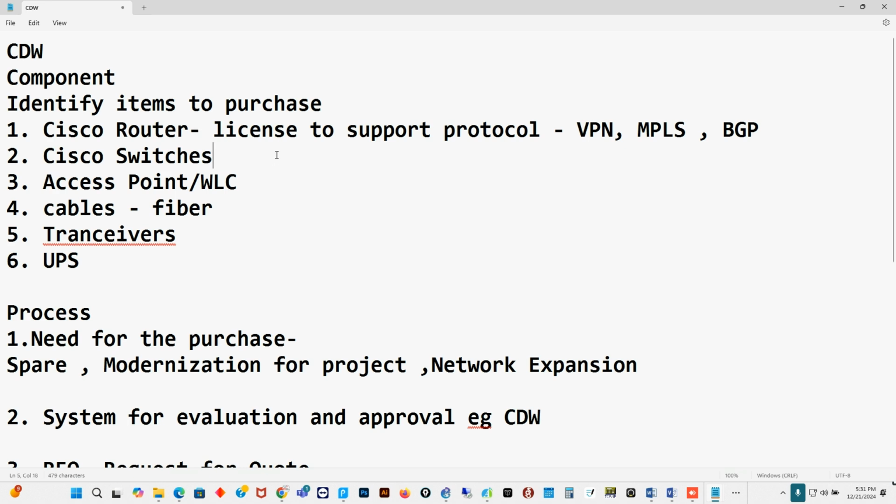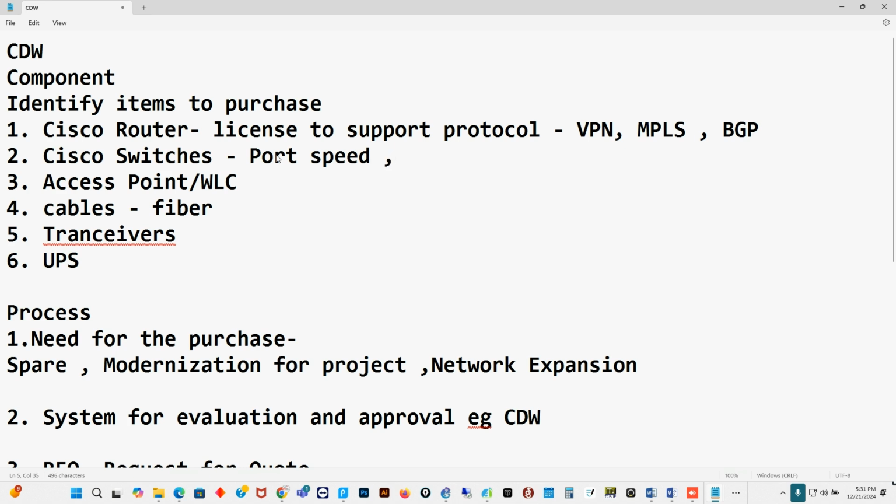When it comes to switches, you have to be sure of what you need. Port speed is very important when you are requesting switches. So port speed is what we really consider when we are dealing with switches, to make sure of your access port: is it 1 gig, is it 10 gig? They have different models in terms of that.